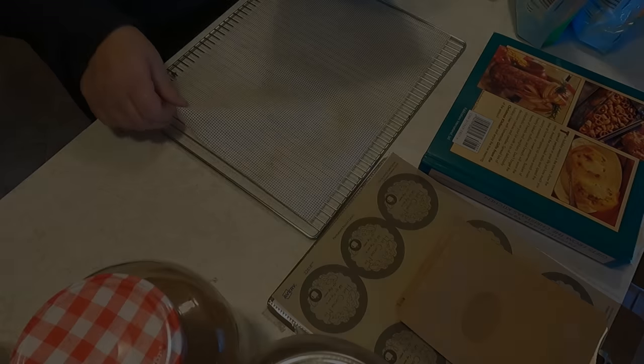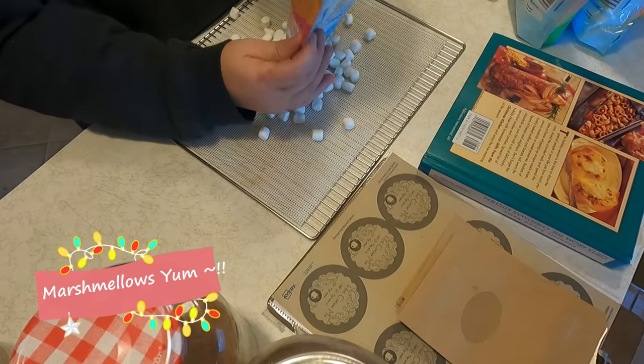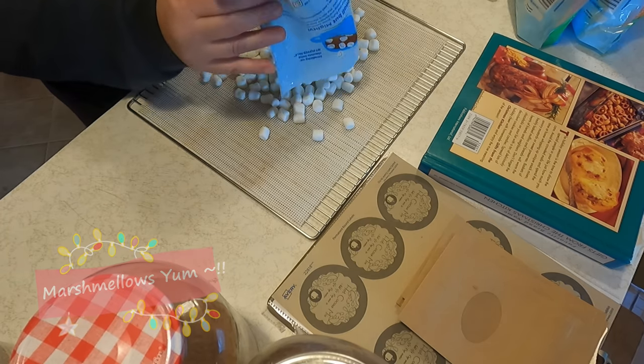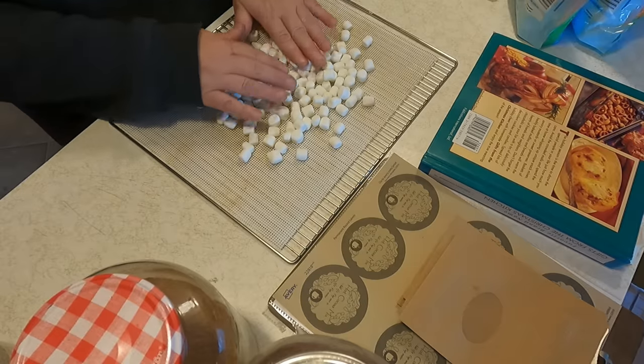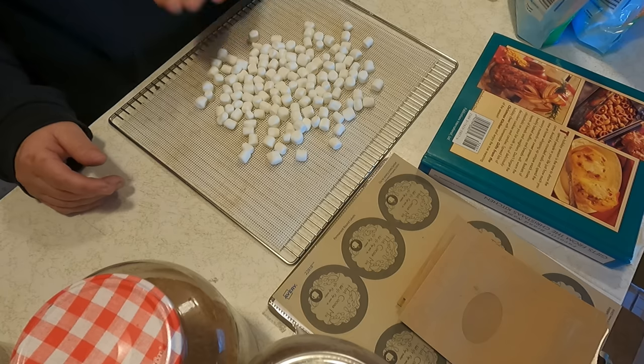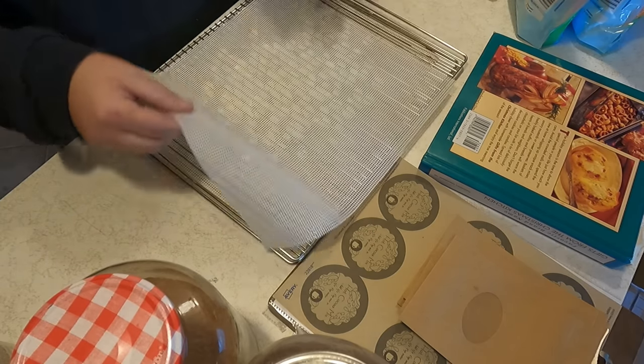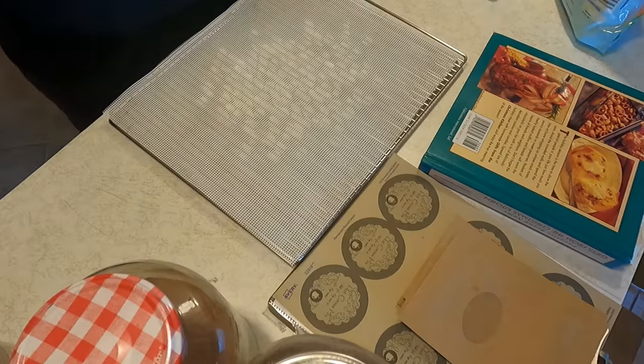We're going to have so many wonderful videos — every year I do this around this time. This will be enough to last you all year round and to give many gifts to your loved ones. To dehydrate marshmallows it's really simple — all you gotta do is put them on your tray. They will last a lot longer this way, they're nice and crunchy, and when you put them in your hot chocolate they're going to melt really nicely and quickly. We're dehydrating these at a lower temperature.